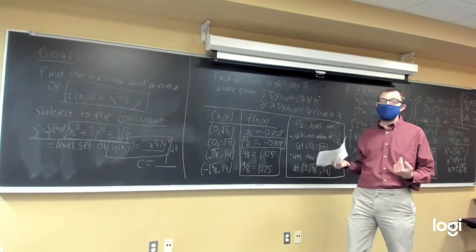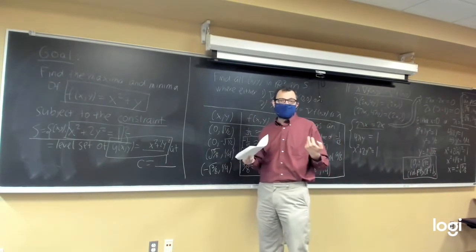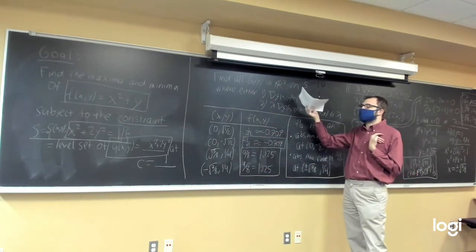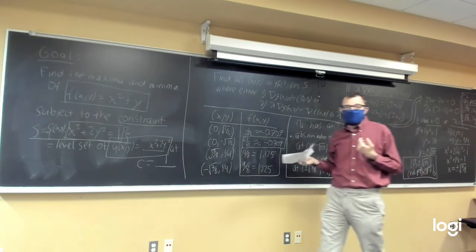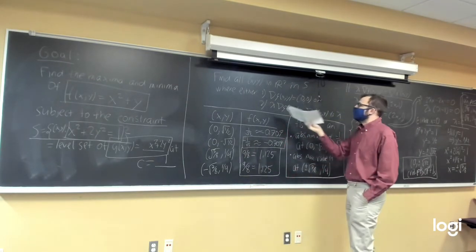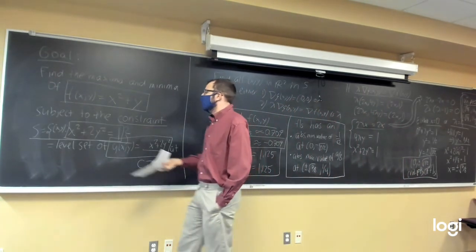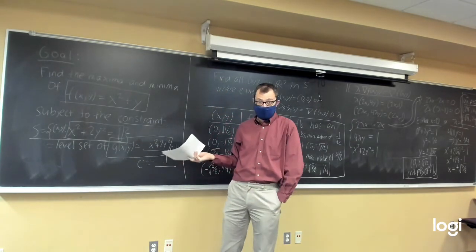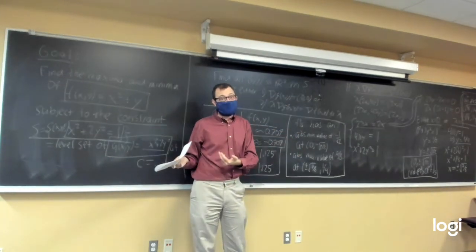We then said, according to the Lagrange multipliers theorem, the points in the set S that are going to maximize or minimize f are going to have to satisfy that either the gradient of g is the 0 vector, or the gradient of g and gradient of f are scalar multiples of each other. We checked and there are no points in S satisfying that the gradient of g is 0. The only point that's going to make the gradient of g 0 is the origin, and the origin isn't in the set S. So we struck out on the first type of point, in this example at least.